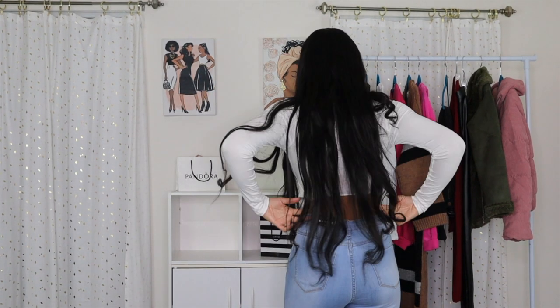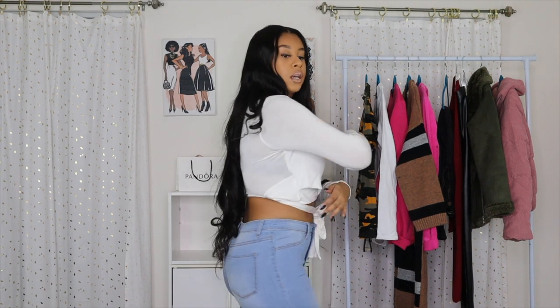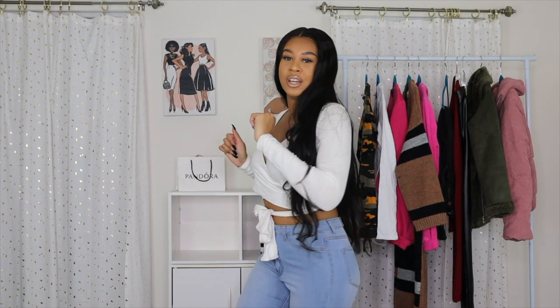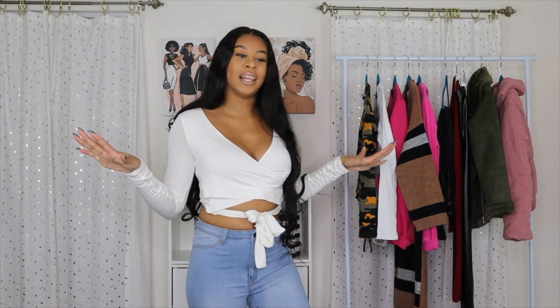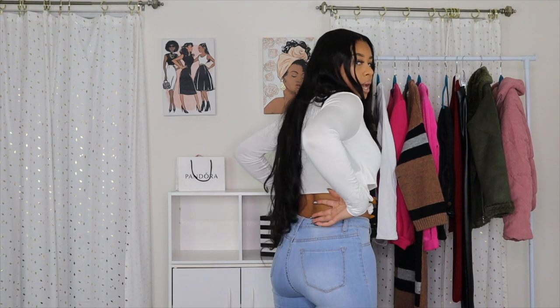This is the next two pieces. I got this crop top — it has like a tie in the front. This one was kind of difficult for me because on the website the girl tied it in front, but on me it's kind of messed up so I don't really know how to tie it exactly. How I've been wearing it, I just tie it like this, and you can't really tell because I usually have a jacket on. It comes down to my wrist, it's very comfortable, it's not see-through, and it's a kind of thick material for winter time. I got so many compliments when I wore it out.